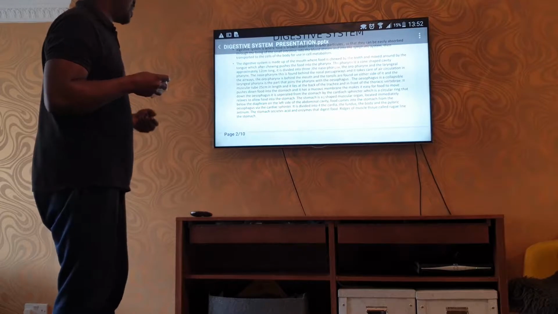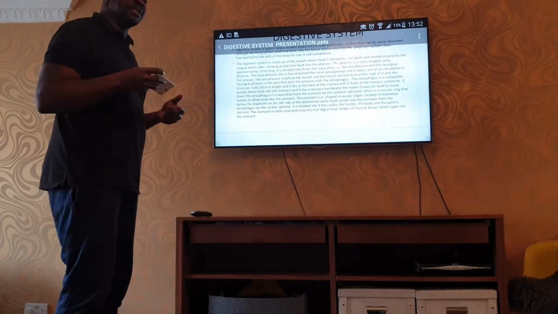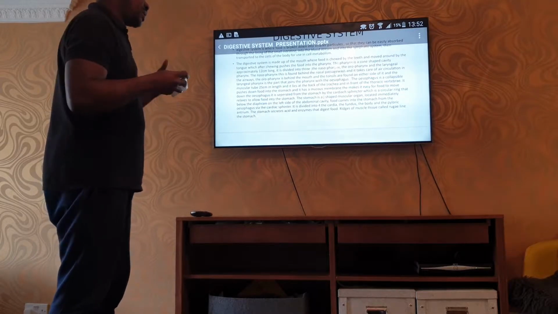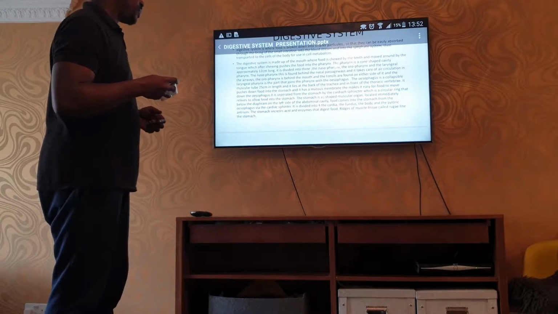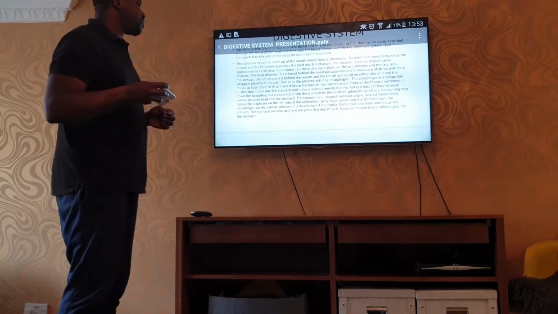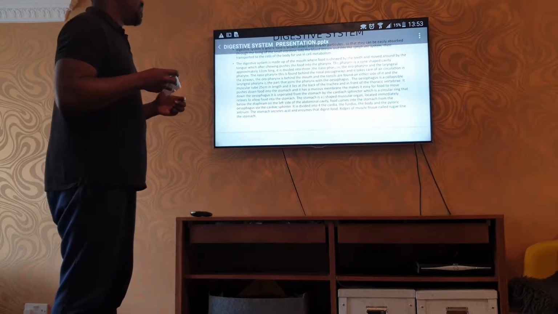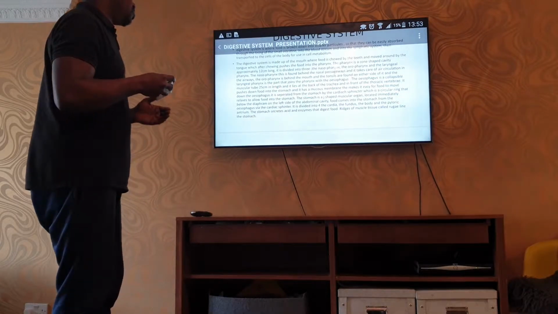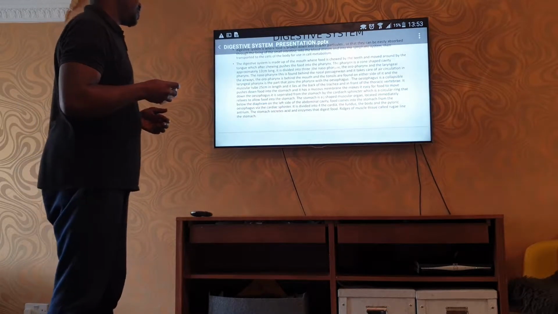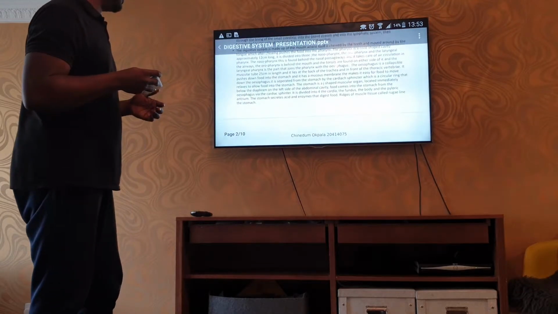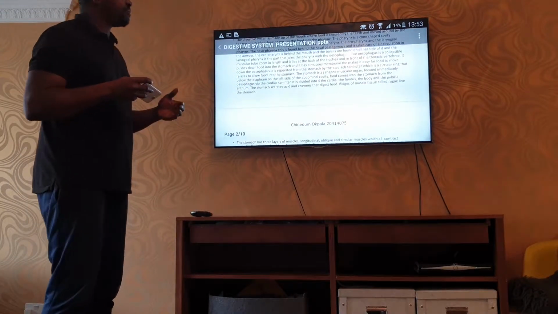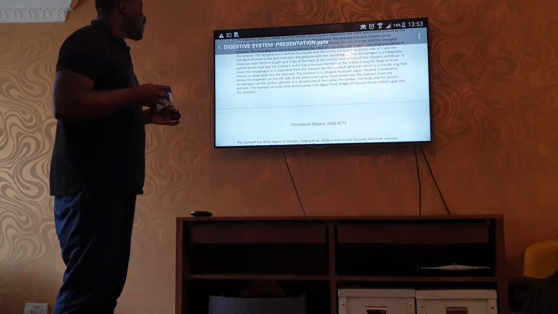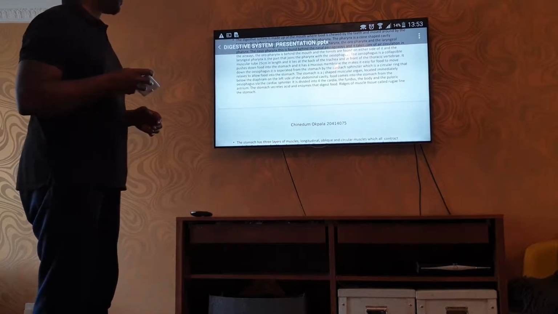The esophagus is a collapsible muscular tube 25 centimeters in length, and it lies at the back of the trachea and in front of the thoracic vertebrae. It pushes food down into the stomach, and it has a mucous membrane that makes it easy for food to move down the esophagus. It is separated from the stomach by the cardiac sphincter. The cardiac sphincter is a circular ring that relaxes to allow food into the stomach.